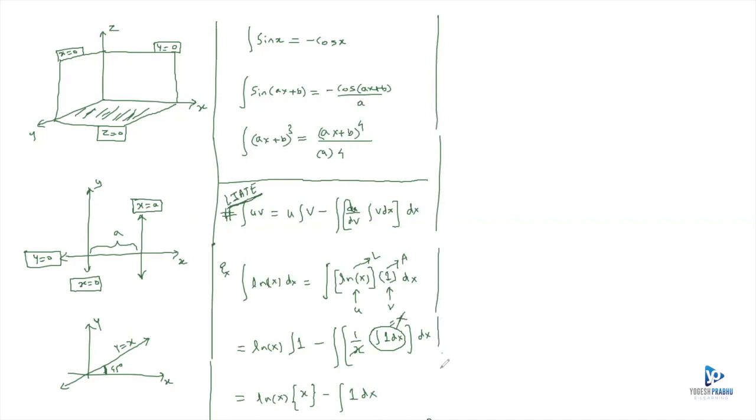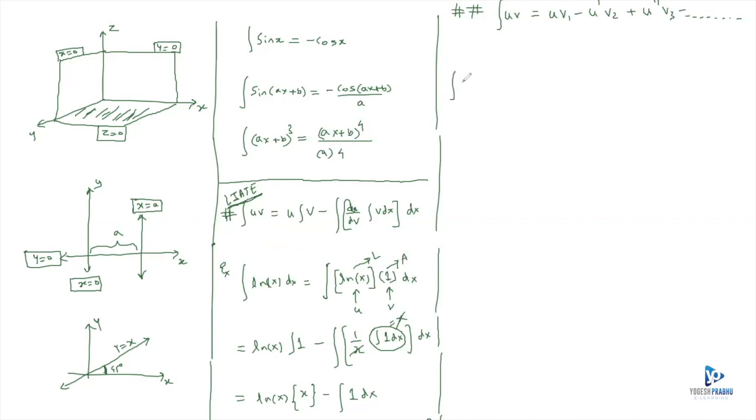Okay. So now the next thing I want to ask you is, do you know there is one more simplified version of the same formula that I gave you just now? This formula can also be written in this way. Okay, I'll tell you how. Integral uv can be written as u v1 minus u prime v2 plus u double prime v3 minus, and so on and so forth. Now let me explain better.